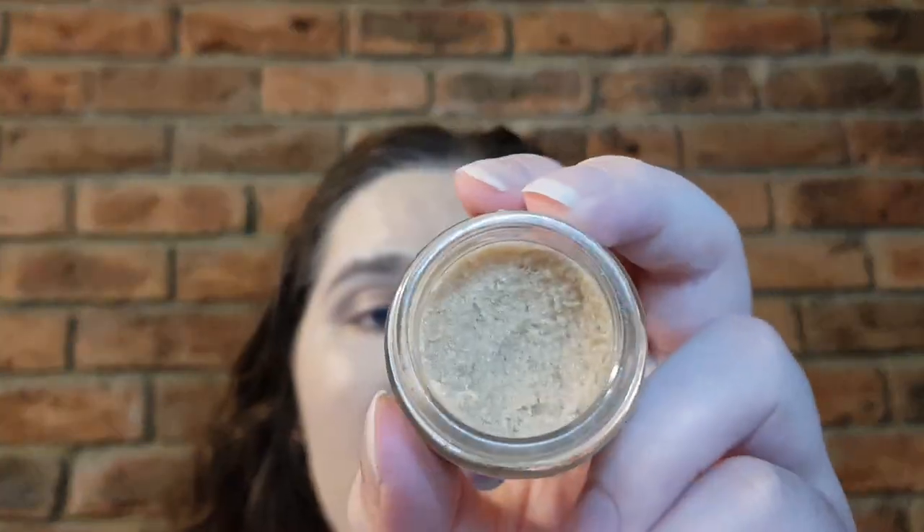The first product is the Cookie Dough Lip Scrub. This was released as a community favorites product in 2019 around the middle of the year and has since stayed as a permanent product because it sold so well — people were absolutely loving it. It smells and tastes exactly like cookie dough, like a sugar cookie type scent and taste. All Lush lip scrubs are amazing, but this is my favorite if I had to pick one.